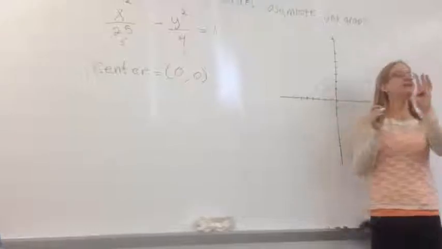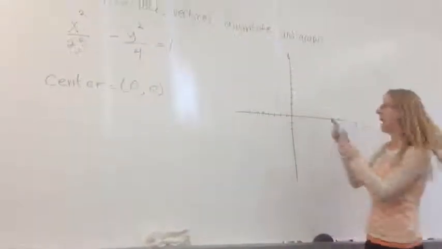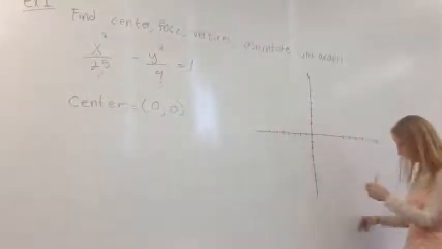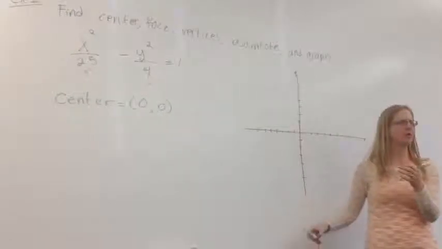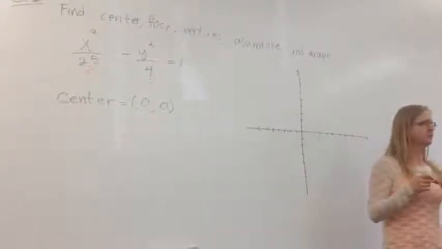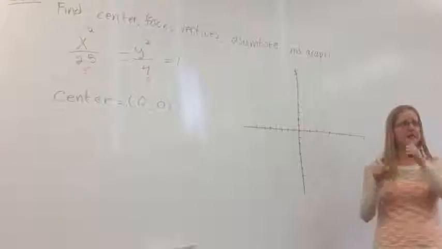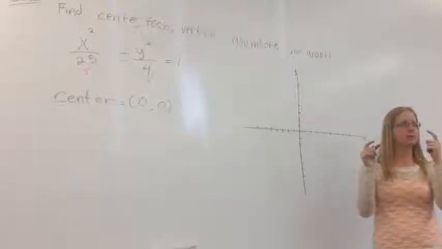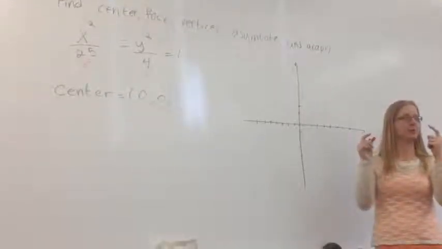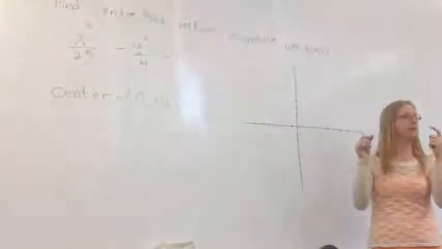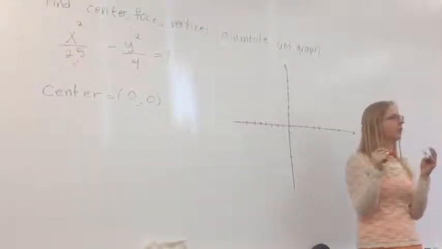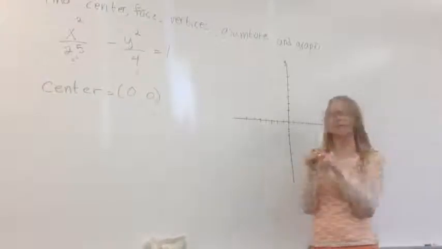Now, if this were an ellipse, I would connect that as an oval, right? But it's not. It's not an ellipse. What is this? This is a hyperbola. So here's the trick. You're going to draw, instead of an oval, have I got you guys excited, wondering what we're going to draw? What is it? A box. I'm going to have you draw a box. So a rectangle. You got it.